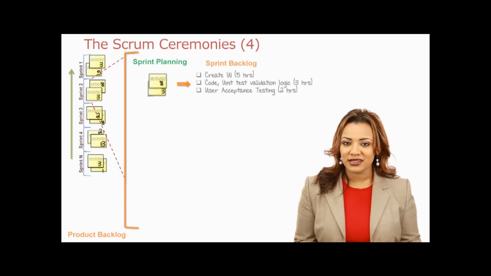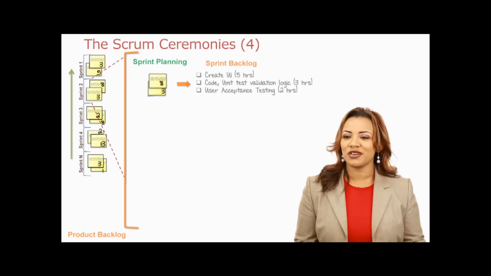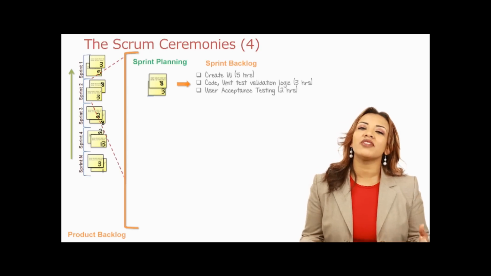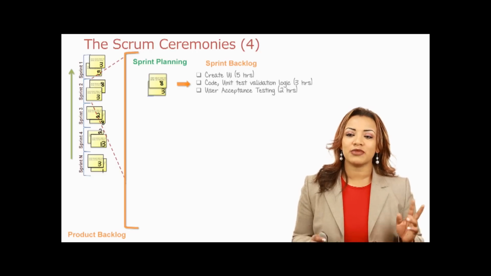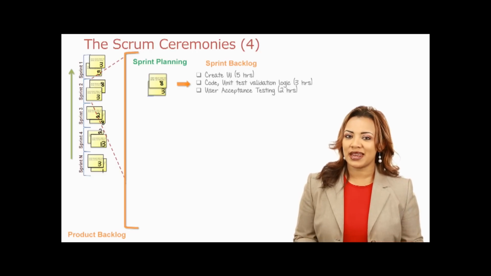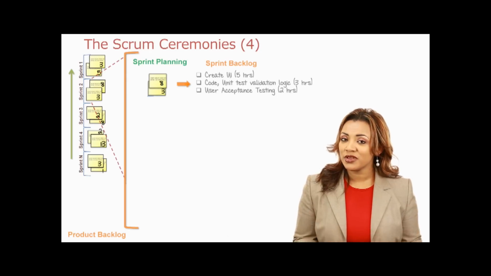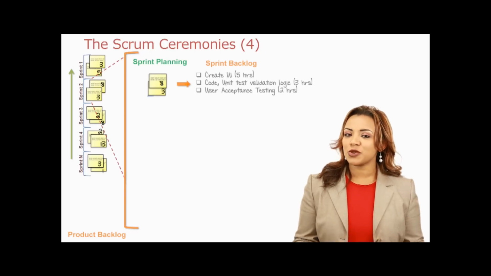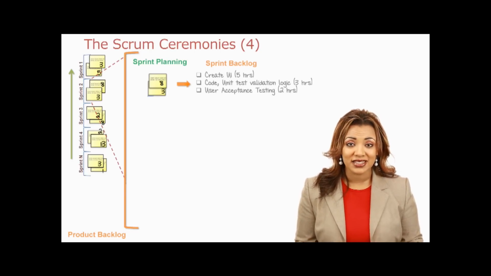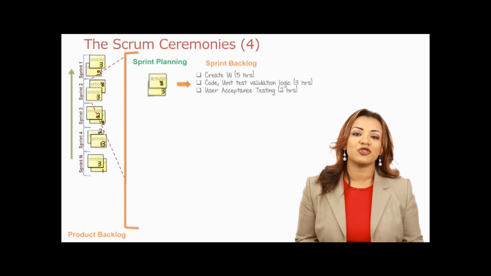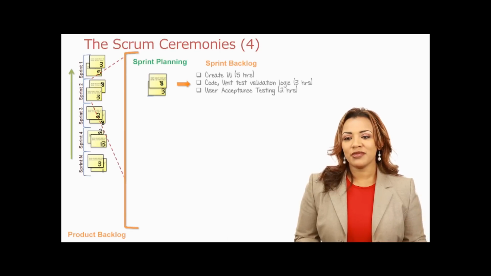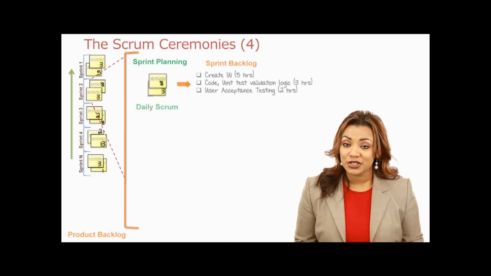So in order for this to get done, someone's going to have to create a user interface, someone's going to have to write some code, do unit testing, someone else will have to test, whatever the tasks are to get that item to done. That's the goal of the sprint planning meeting. Again, it's to confirm the priority, for the team to discuss the requirements in more detail with our product owner, and then for the team to break down the work into actual tasks and probably size those tasks in terms of hours.